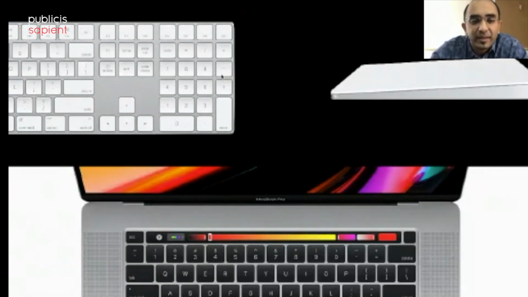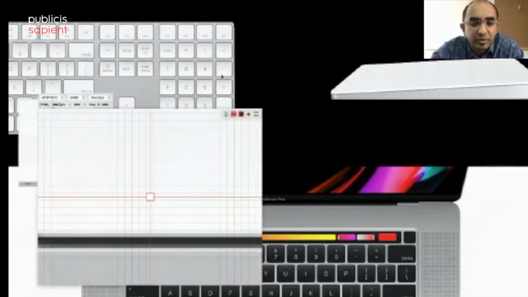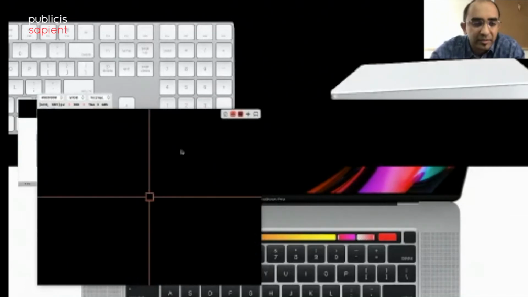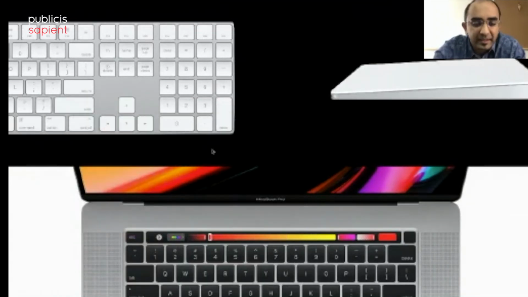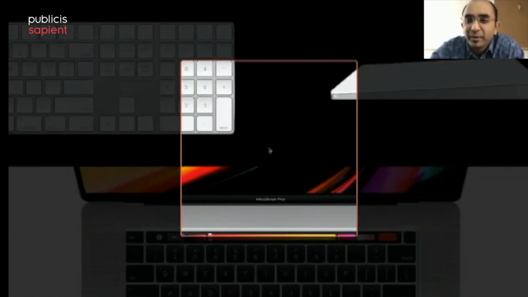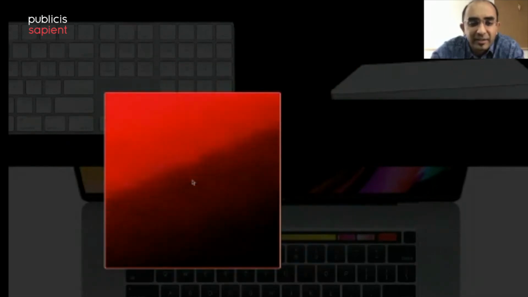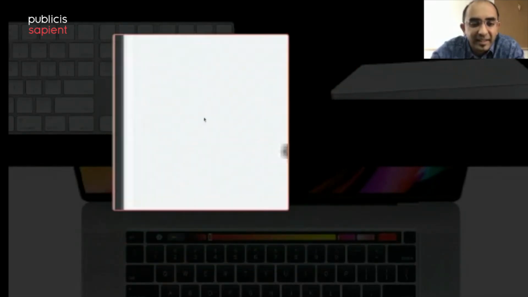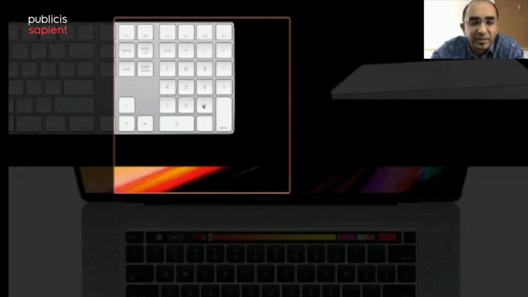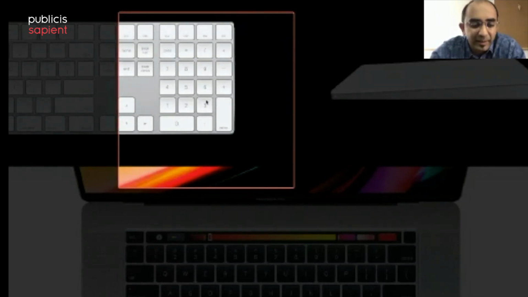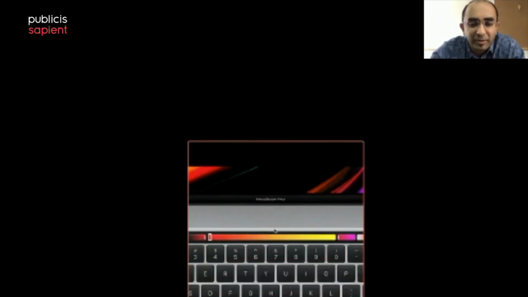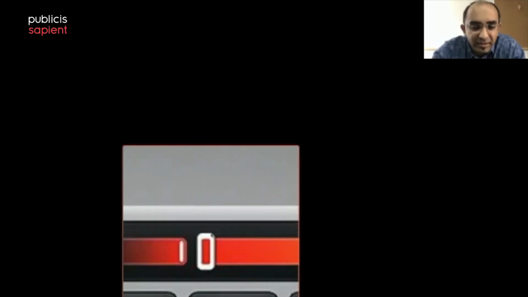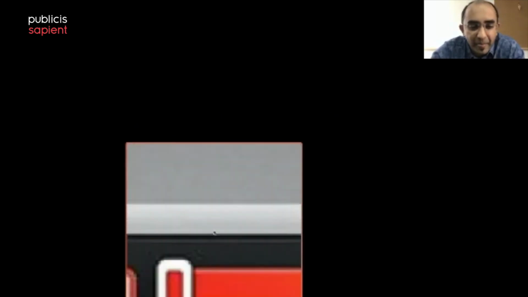So for example, if I bring up the lens tool, not the lens tool, let's say, the monocle, right? One of my favorite tools and one of the tools that I built for a long time. I can actually zoom in from my touch bar very quickly, right? So I can zoom in and out. I can go crazy right here. And let me also dim the screen a little more so I can see what I'm focusing on. So let's just focus on this thing for now. And I can zoom in very quickly. And I'm using my touch bar for now.